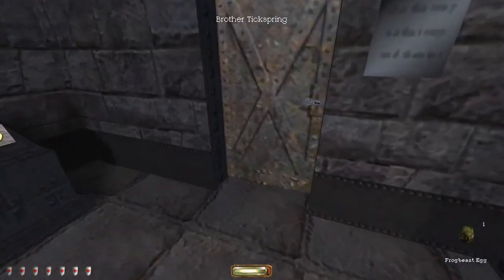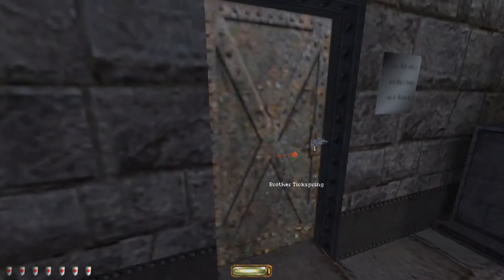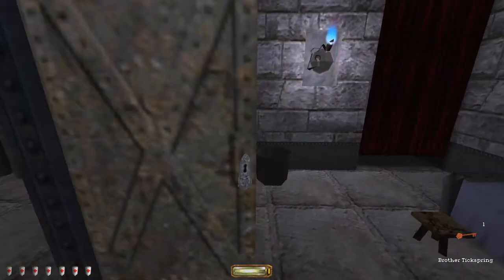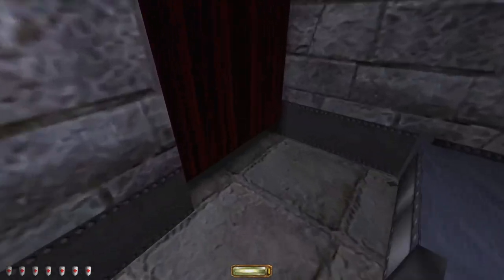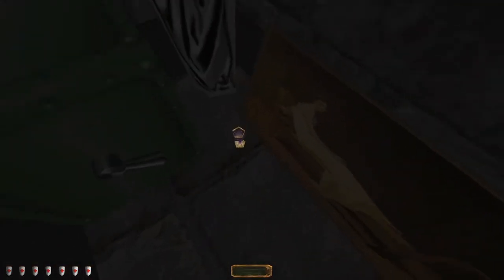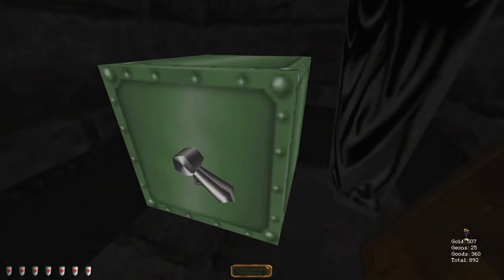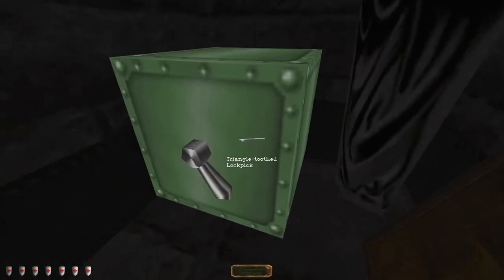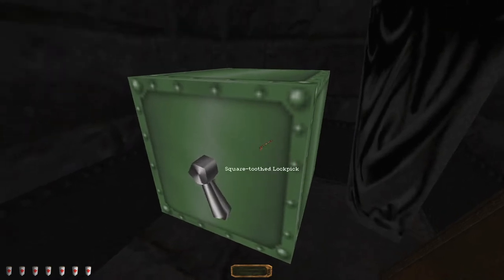The Tick Spring. All right. Well, this is his office, I guess. Oh, he just has music. All right. Hello? And we can just pick this lock. We don't have to hunt for another key. Good.